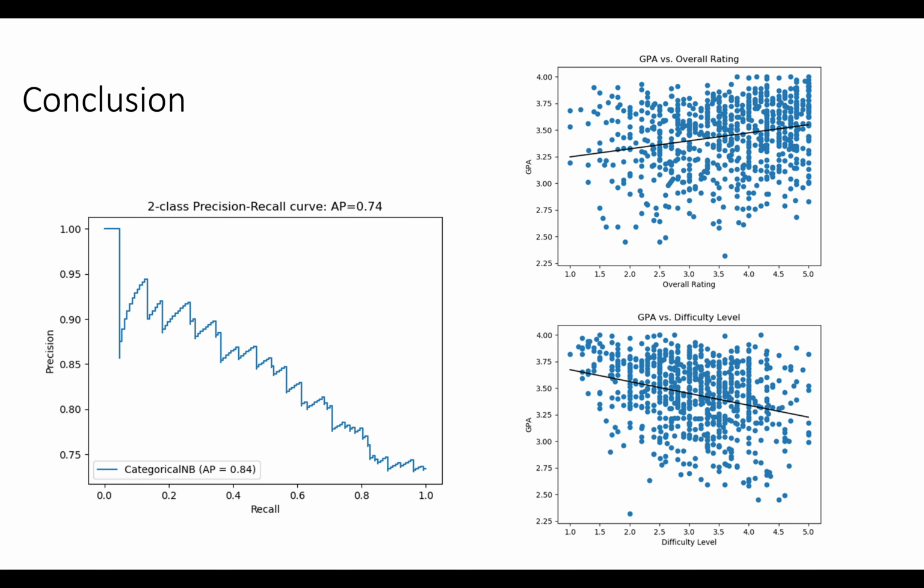We first attempted to build several linear regression models to predict a professor's rating based on different data sets and attributes. We found that there were no large differences between the models based on overall rating, difficulty, or a combination of those and professor attributes. We also found that because there was such a large variance in the data as portrayed by these graphs, to achieve a reasonable level of accuracy in our custom accuracy function, we needed to add a buffer of 0.4 to the GPA. So in reality, the linear regression model may have trouble predicting a professor's GPA to a high degree of accuracy based on some input.